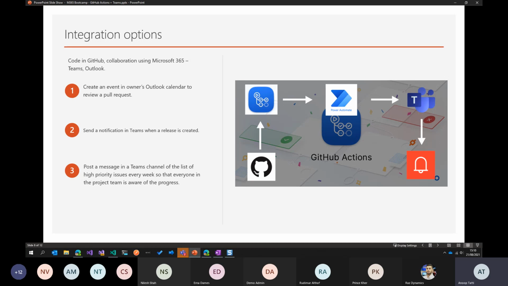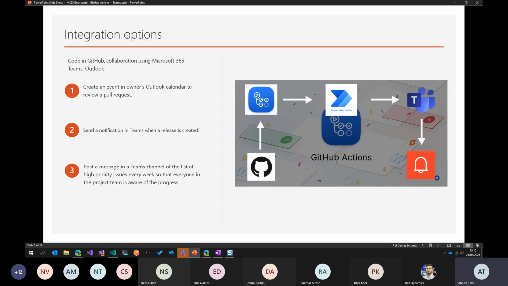So one of the scenarios might be, say, whenever there's a pull request on the repository, we might want to create a workflow. What that workflow will do is it will go ahead and create an event in the calendar of the owner of the GitHub repository to review the pull request. So that event might be created, say, 2 hours after the pull request was submitted, or maybe on the next day.